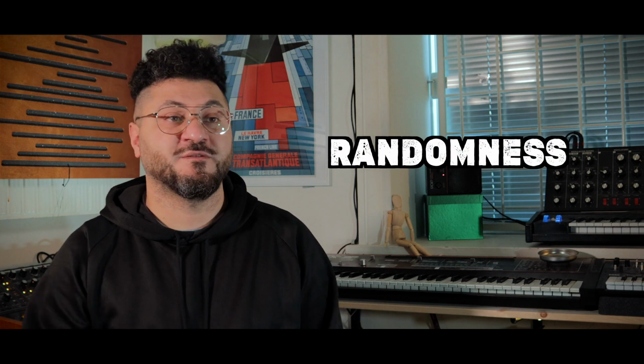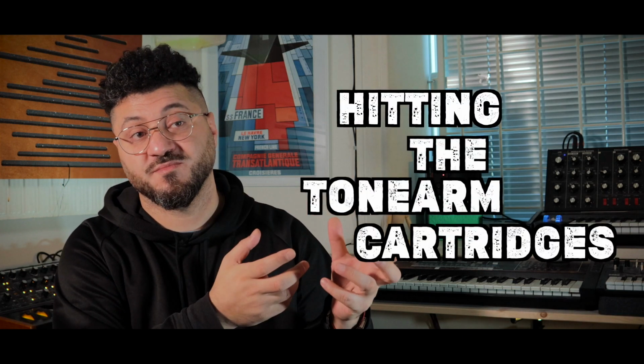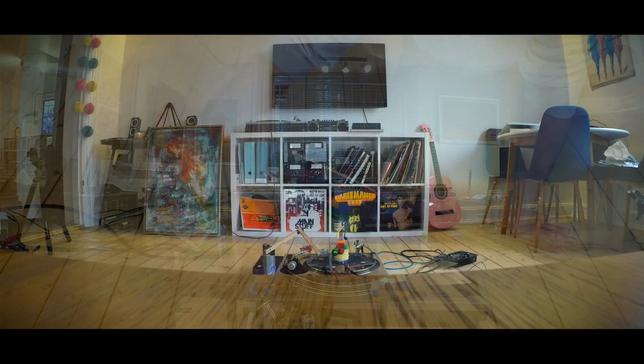After carefully having built these devices, I decided that I needed some randomness. So I placed confetti on the record in order to achieve a random sound from the confetti hitting the tone arm cartridges. I was very curious and maybe a little anxious whether the experiment would go as planned. I present for you the prepared turntable.